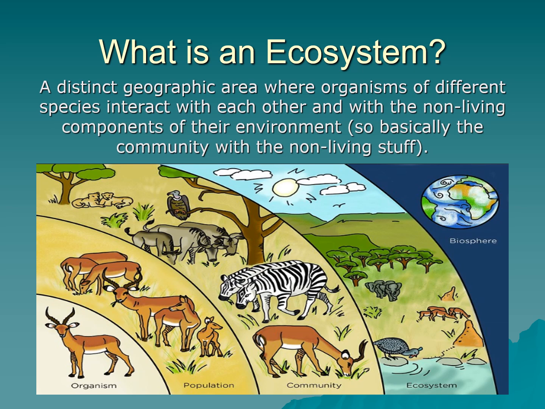Communities will only include the living species that exist in that area, and populations are how many of a particular species might exist in that area. Okay, and that also leads us at the very top here to another term, which hopefully some of you will recognize, called the biosphere.